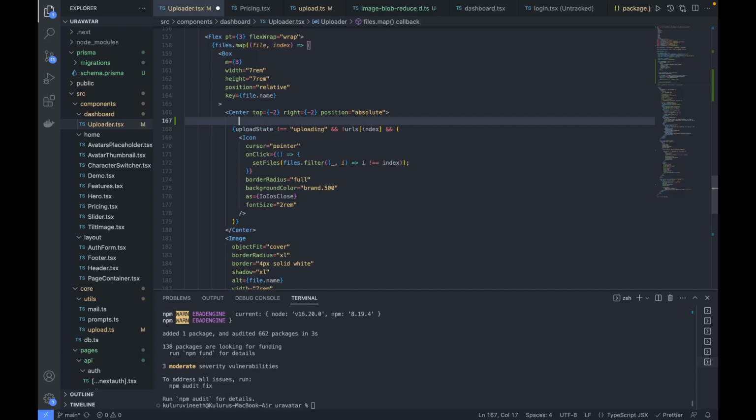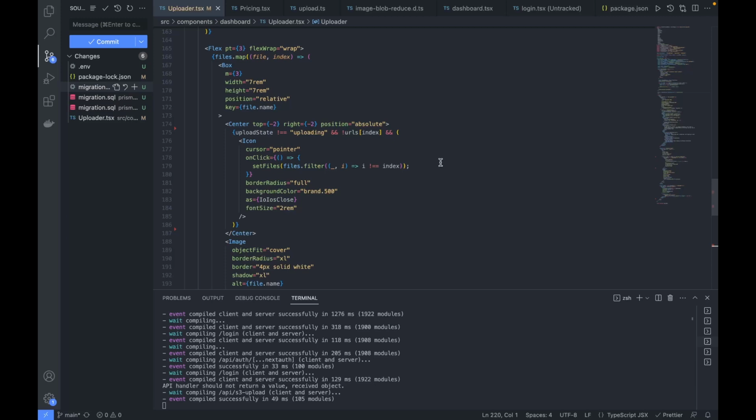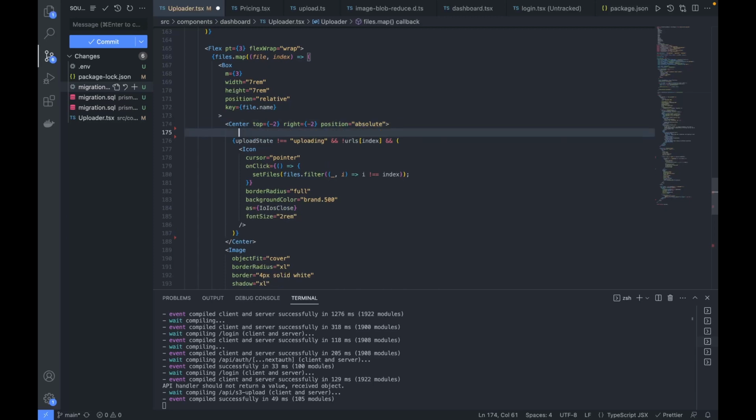Based on whether the upload state is uploading, we will show a spinner icon, and if not, that means URLs are available and they are successfully uploaded to the S3. We have to show a tick mark in a green color. Okay, so first let me handle that for the uploading state.